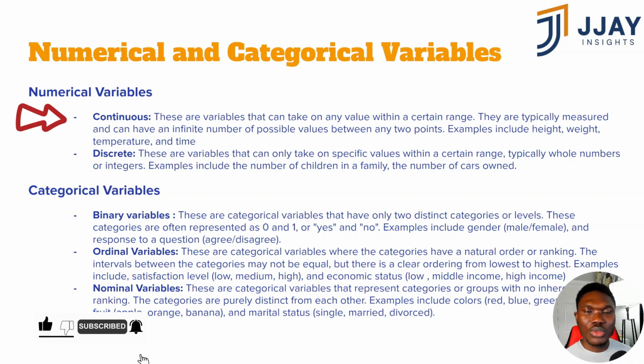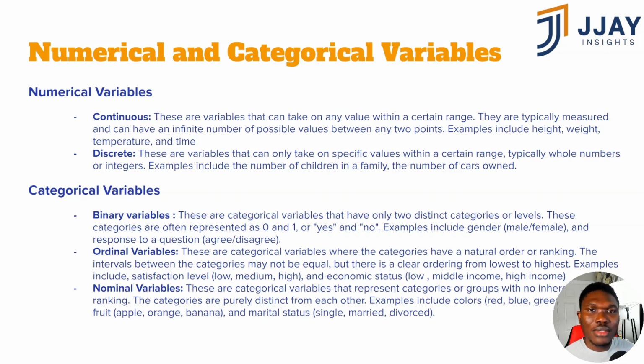We have continuous. So continuous are numbers that are basically decimal, like 2.1, 2.3. It doesn't mean that if a number is not decimal, it's not continuous. It just means that number can possibly be decimal. So imagine somebody is 550, right? Another person could be 501. So it just depends on the context. But things like age, you can't be 18.2. I mean, people say, yeah, I'm 18 years and 2 months, but that's not correct. Or you say, well, I have 3 siblings, except you have step siblings. But we know you can only have 3 children or 4 children. There's not half of that. So that's what we mean by discrete numerical variables, and we have continuous numerical variables.